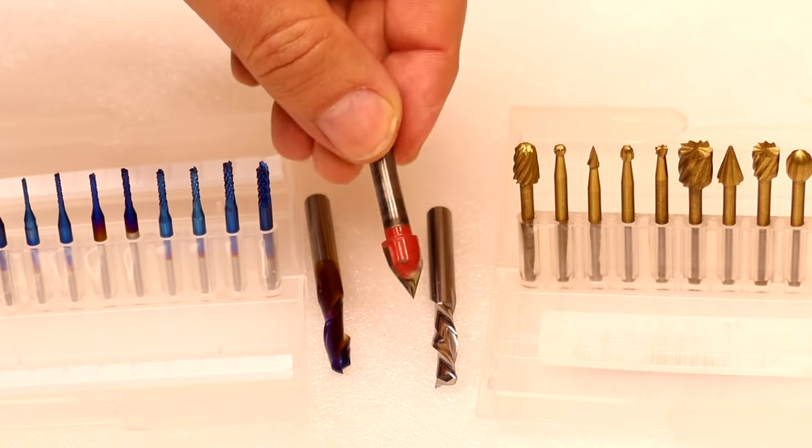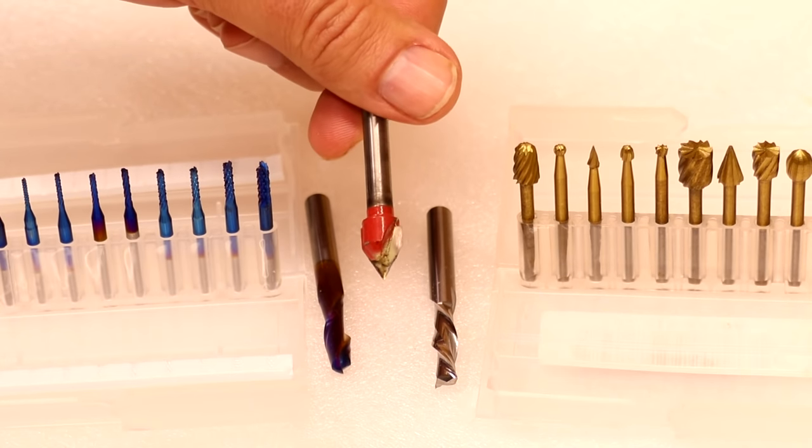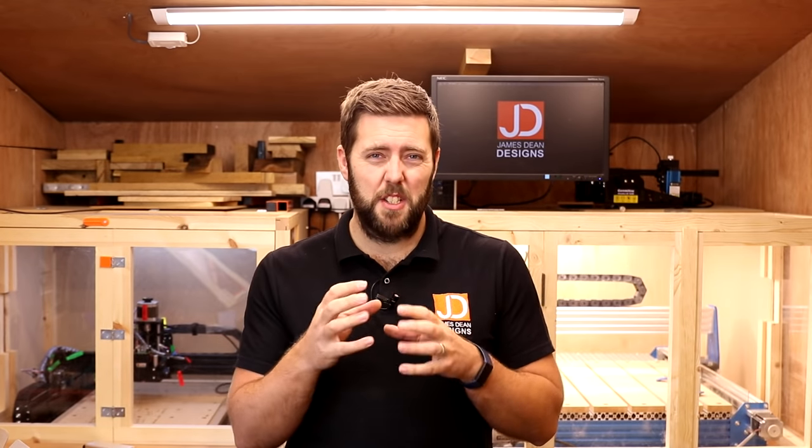Don't get that confused with ones that have a painted tip — the painting is just there for protection and doesn't actually add any value to the bit itself. Don't overlap routering bits with CNC routering bits — there is some grey area, but keep them separate. Same with Dremel bits. People often ask, can I use Dremel bits in my CNC? They will fit, but they're not appropriate. It's really about using the appropriate bit for the job you're doing and the machine you're on. For example, those large V bits we saw aren't going to be as appropriate in a 3018 with a smaller spindle because it'll struggle to drive such a large bit — in that scenario you would use a smaller V bit.